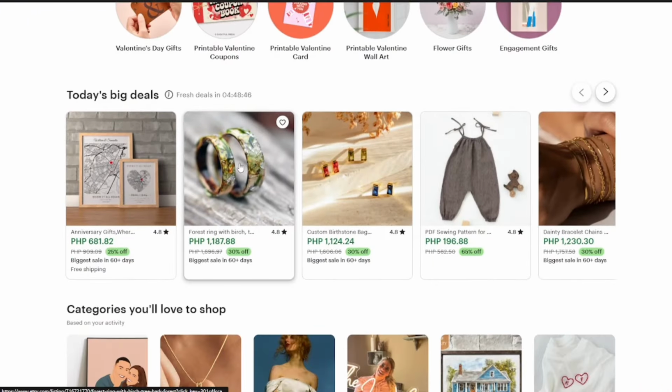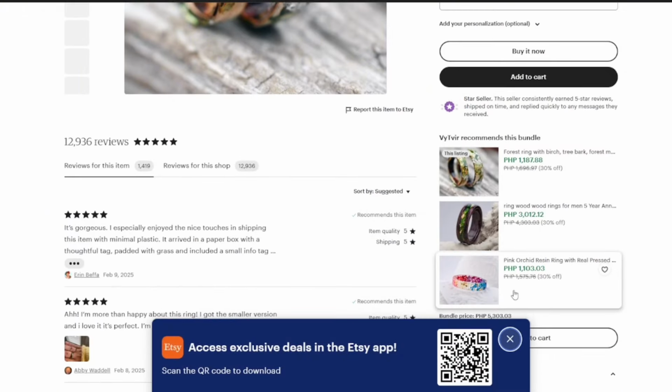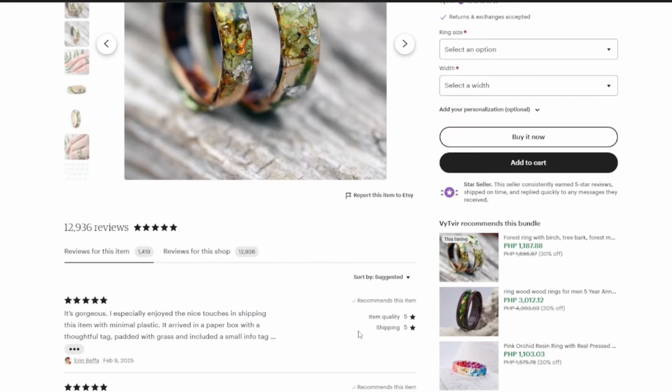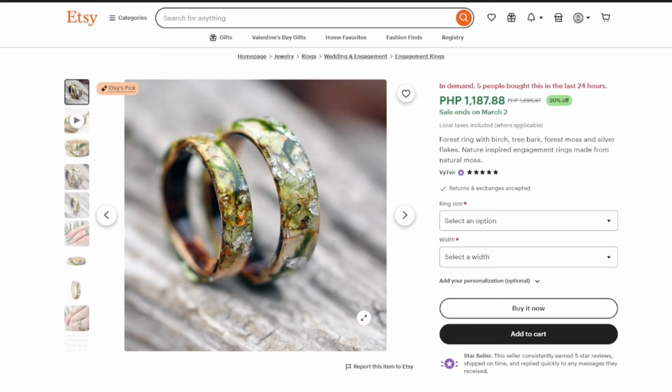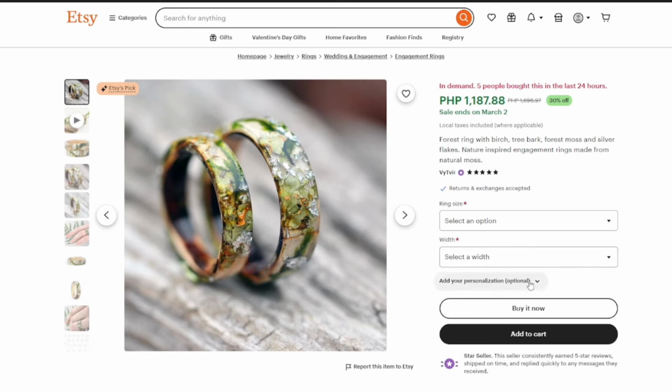First is to create an Etsy account. Pick a shop name, something unique and easy to remember. And then after that, just upload your planner as a digital product. And then write a clear product description and use keywords so customers can find it. And then after that, just set the price. Most digital products or planners sell for $5 to $15.